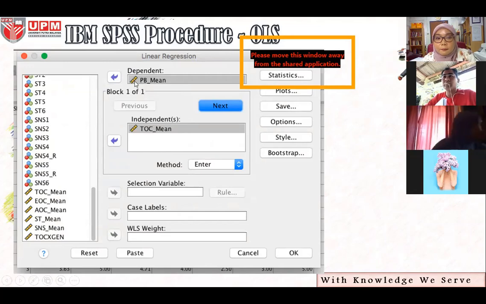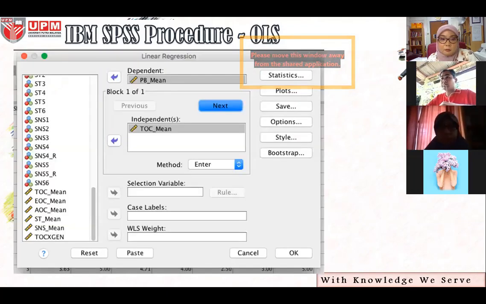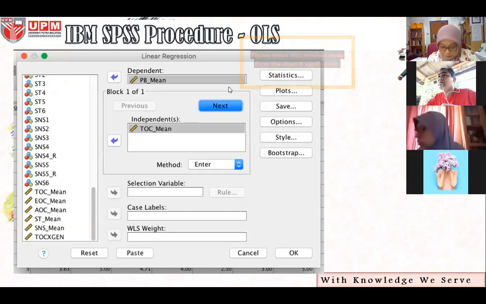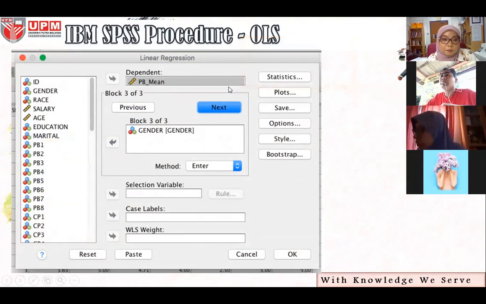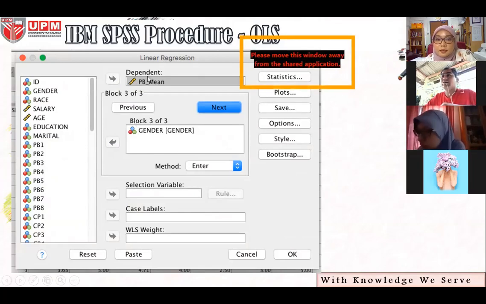PB mean under dependent, TOC under independent, and then you click next. Sebelah tu ada next, this one, click next. And now under this block, earlier we located TOC, now we locate gender. The dependent is the same. This one, locate gender, choose gender.